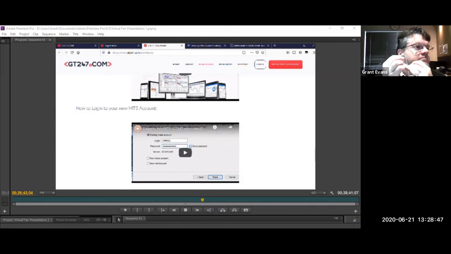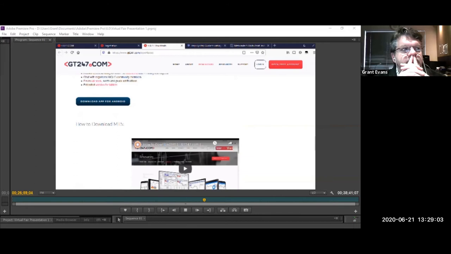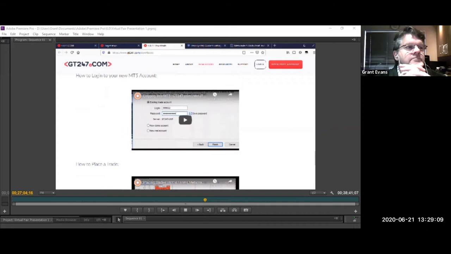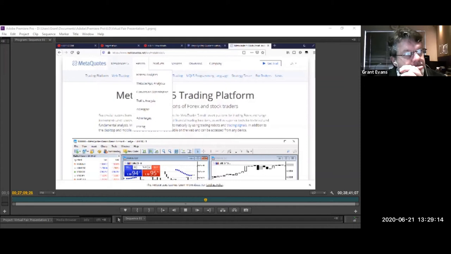And Quasi is the one in Cape Town, which is a MetaTrader 4 platform. Both are a similar sort of software. I just use 5 by default because it was the first one I found. On any of their websites, you can download MetaTrader 5, and it gives you a bit of a how-to on setting it up. You can also go straight to MetaQuotes themselves. MetaQuotes is the name of the company that actually wrote MetaTrader.